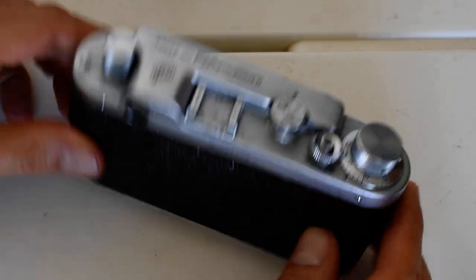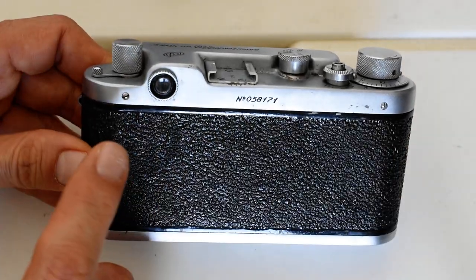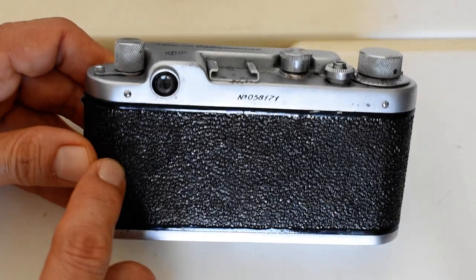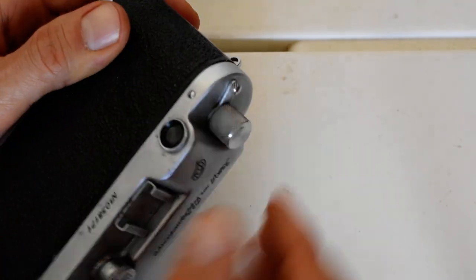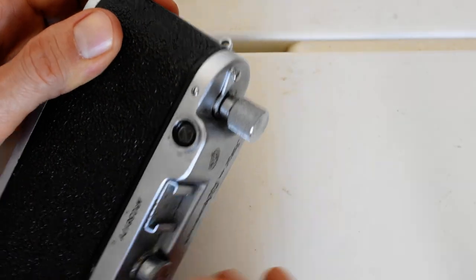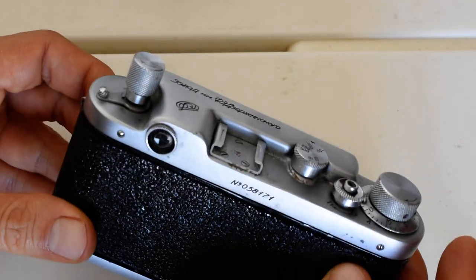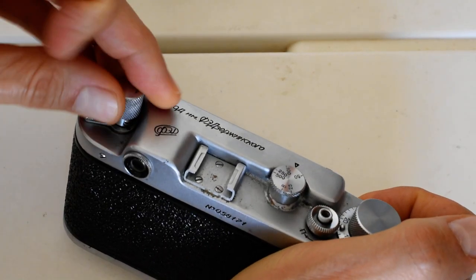All right, so the take-up spool has been disengaged. Now I need to get the film from this side of the camera, from the take-up spool into the cartridge. And on these old rangefinders with knob rewind, what you do is you lift this knob here. This is the rewind knob. Lift that up like so. It doesn't require much force. You just lift that up like so, and you turn it.